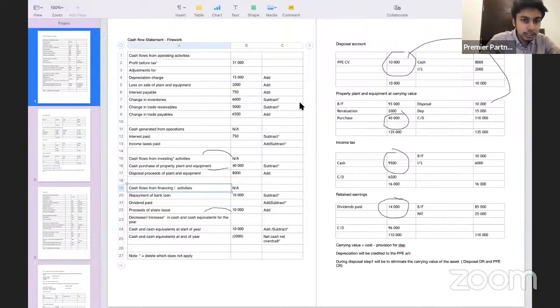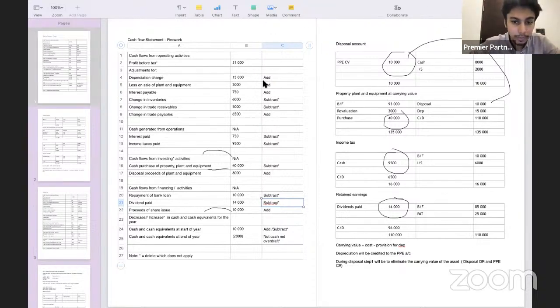Income tax cash. Income tax cash means you're paying, money goes out. That one over here. Here can you see income taxes paid. So when you pay, money goes out. So mark it, deduct the word add or remove the word add. Last one, dividends paid. Dividends paid comes over here. So therefore, this comes here. So remember, when you pay, once again, money goes out. So because money goes out, we have to remove the word add.